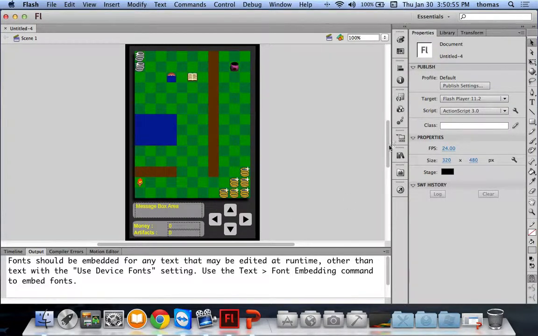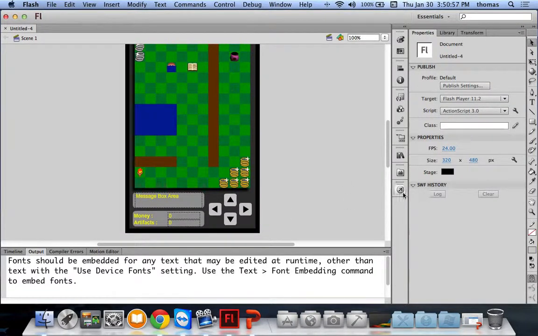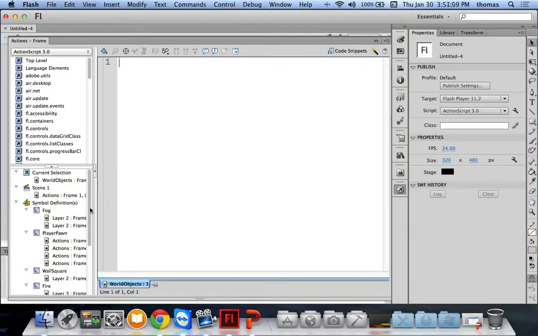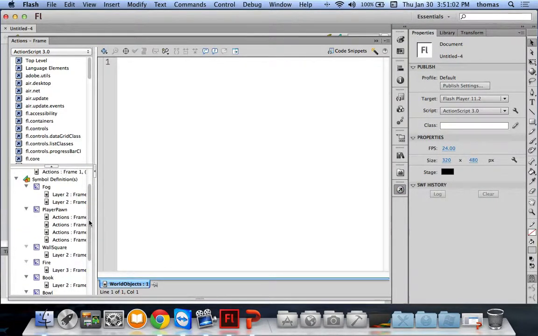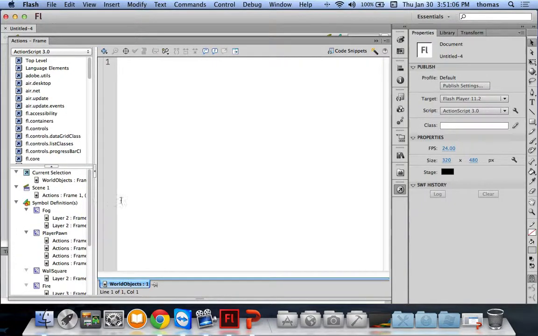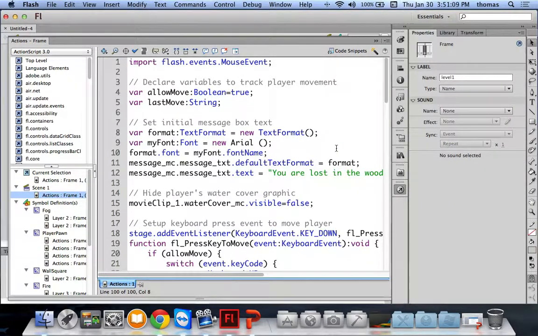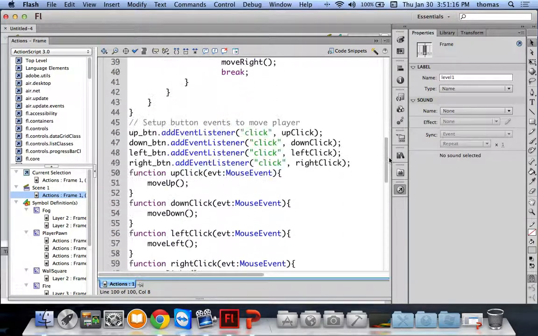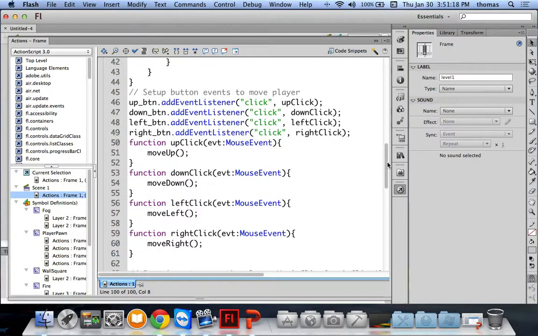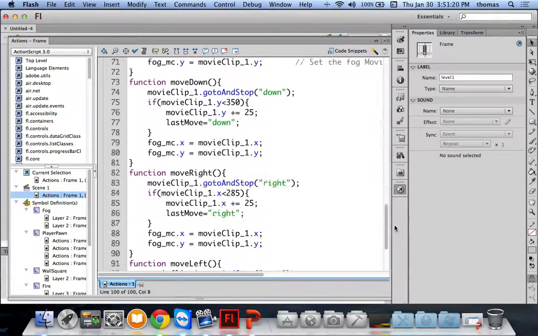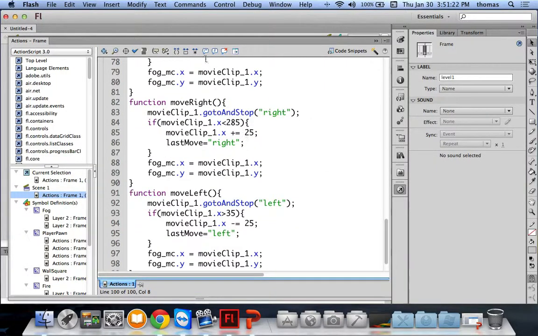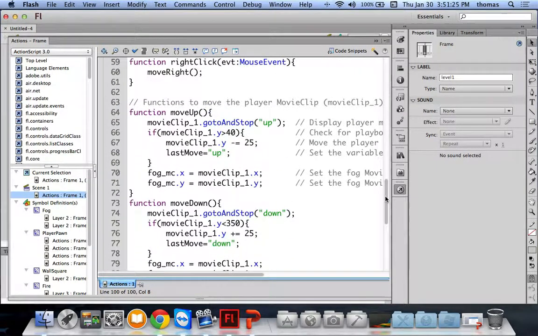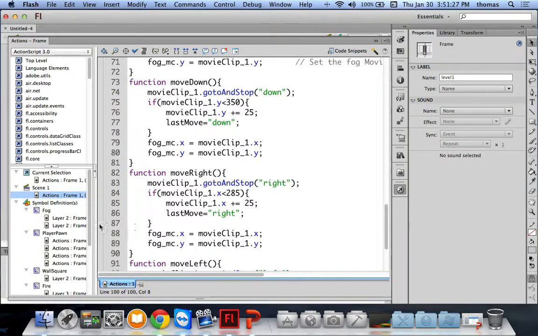We also have something like a fog of war. If I go to the ActionScript layer, there's quite a bit of ActionScript embedded in different things. Part of it is inside the symbol definitions themselves, and part of it is on the stage. So here we have the stage itself with a bunch of different mouse events. Here's your key up and key down, and so on, different kinds of events, different buttons and how to set them up and move. And we also have the fog of war moving around when we move our guy around.